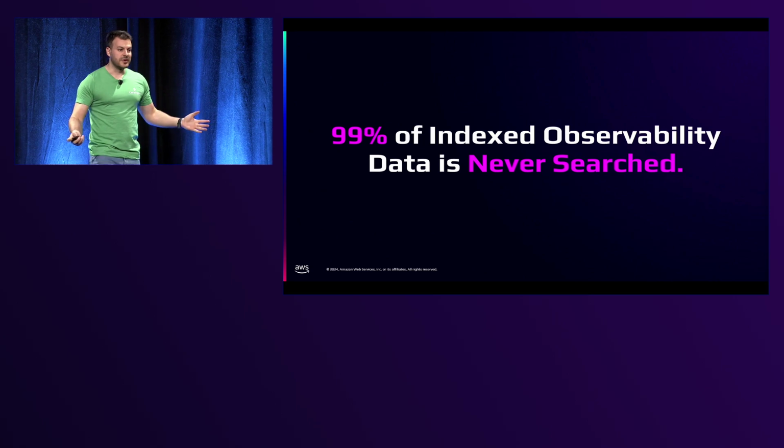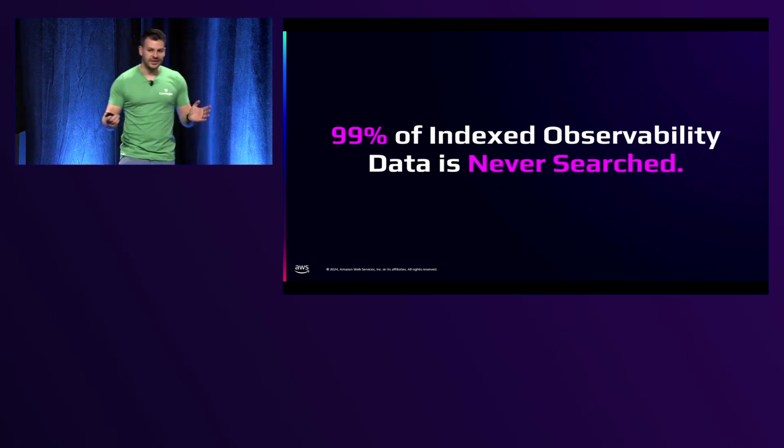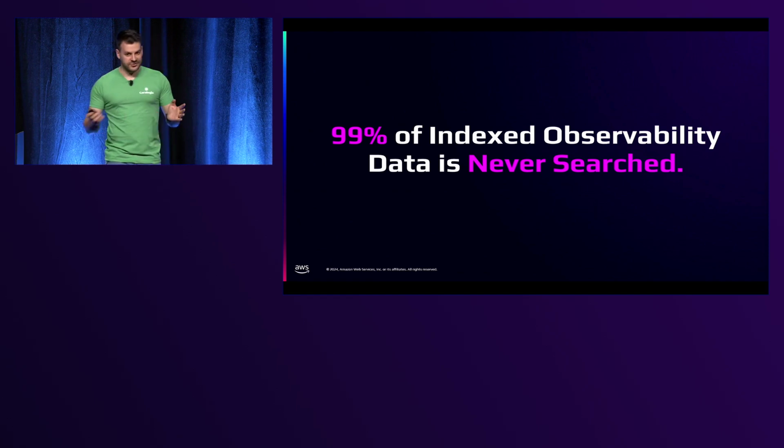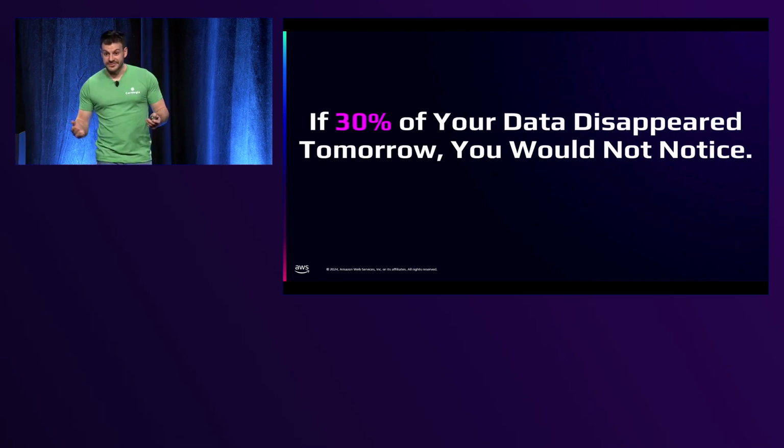I don't know if you guys know much about indexing, but if you index something, the whole point is so that you can search it. That is literally it. If you don't search it, that is a lot of wasted money, a lot of wasted compute, a lot of wasted storage. And 30% of the data is just not used at all.